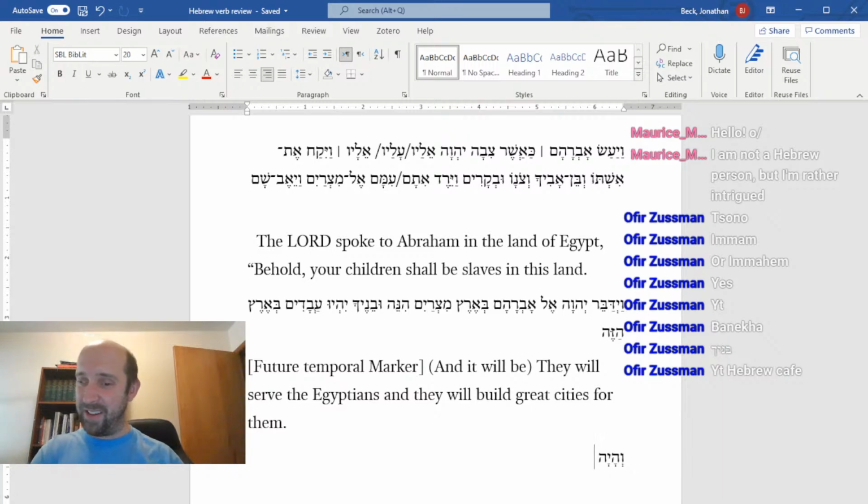Our grammar calls this an irrealis perfect. It's in irrealis mood because the future hasn't happened yet. This is, again, a linguistic term rather than a traditional grammatical term. So you can find that in most books when it's talking about something akin to the subjunctive or the conditional, or in this case, just simple future. Vahaya. It will be, they will serve.